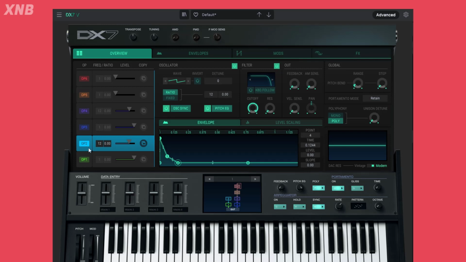So yeah, this is FM synthesis. Welcome. It's just an amazing thing to have. Now, if I have to advise, if you really like this and you really like the plugin and you want to get more into FM synthesis, in my opinion, the best synthesizer you can buy on the market today is the Korg Op6. I have that thing, and it's just mind-blowing the amount of sounds you can get out of it. It's just amazing. Just check it out. Now, if you're not confused and you kind of get the idea and all the things you can do, congratulations. You just gained the knowledge of FM synthesis, in this case with the DX7.